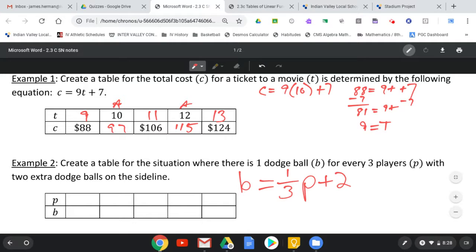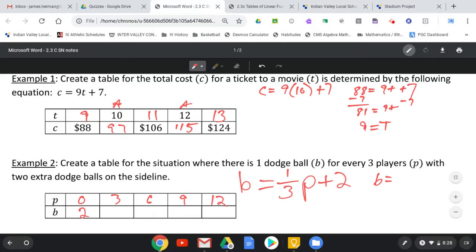All right, cool. Now I need to fill in this chart. What am I going to do? I got to use the denominator. I got to choose those appropriate inputs, right? So 0, 3, 6, 9, and 12. We all understand why I chose those numbers, right? They are multiples of the denominator. Otherwise, I'm going to get fractions and decimals, and we don't like those. Well, 0 is easy, isn't it? 2. All right, so now we plug in.